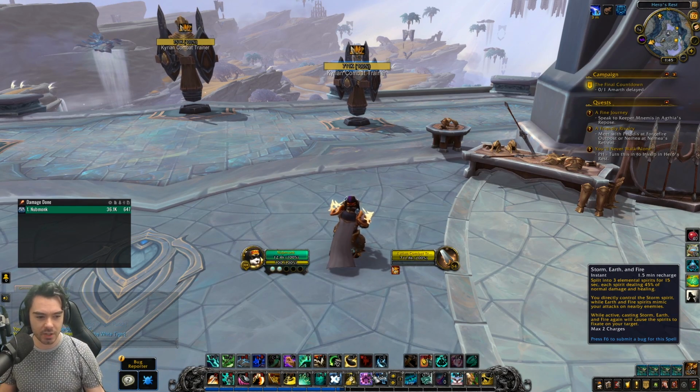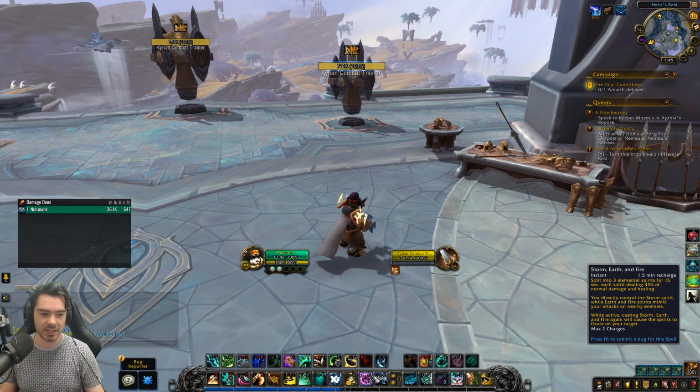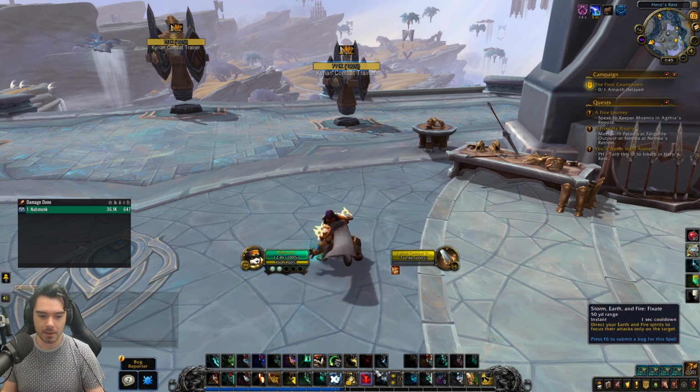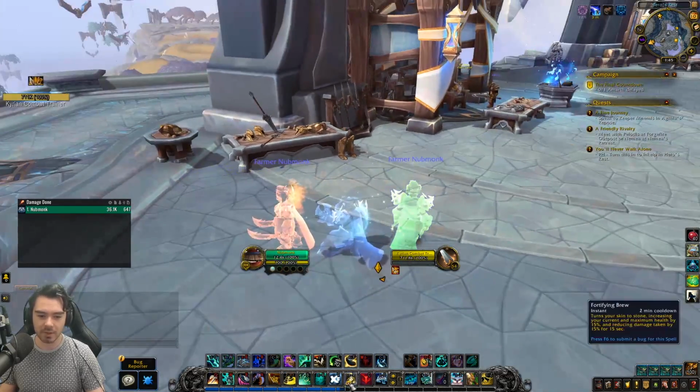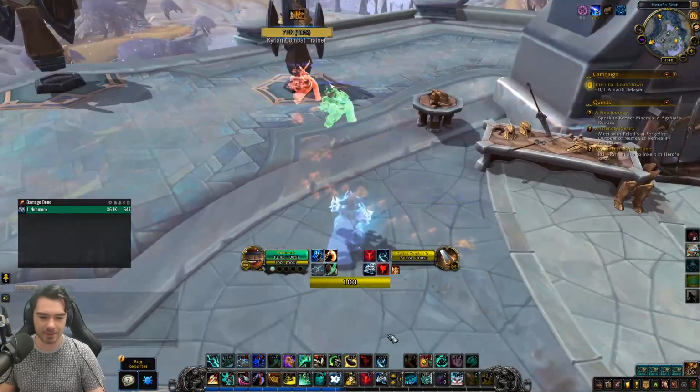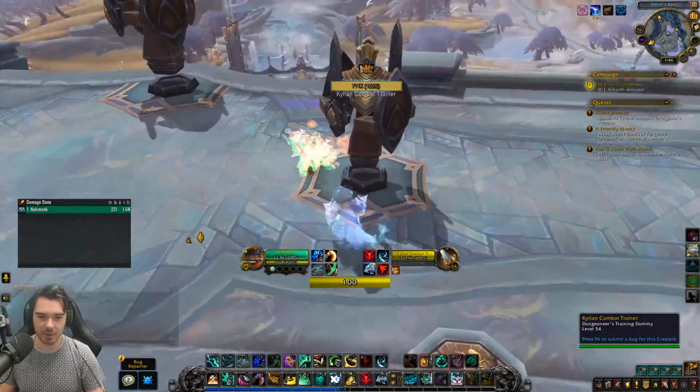It's a 1.5 minute recharge. You split into 3 elemental spirits for 15 seconds, each spirit doing 45% of normal damage and healing. So we pop it here. Wha-bam. So of course 45% times 3 is, oh god, it's 135%, right? So you're going to do about 35% bonus damage total.